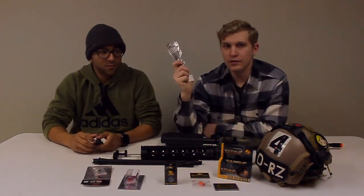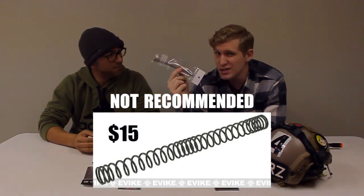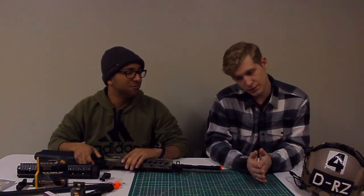Lastly, a big ass M150 spring. I don't even know if the gearbox will turn over with this, but we're gonna go ahead and try, and we're gonna see how well it shoots. If not, I'll go ahead and downgrade it to an M130 spring, but hopefully this works. Yeah, let's get started. Alright, let's go.